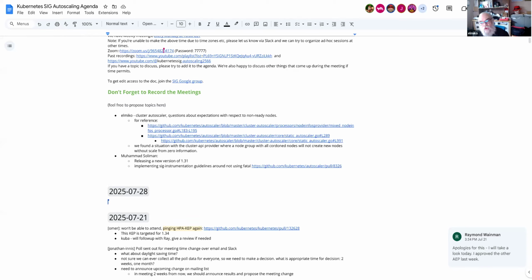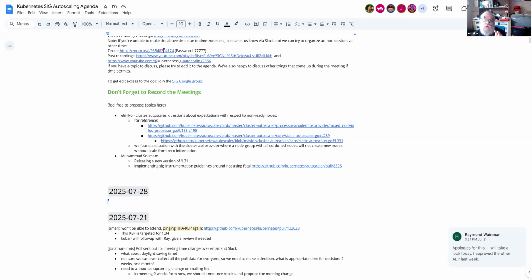The problem is the second link that I have there, where we create the ready nodes that get passed into that mixed node info processor. If we have a node that's marked as unschedulable, we don't even put it on the list of ready nodes that goes into that processor. So I'm trying to understand what the intention of the autoscaler is here.